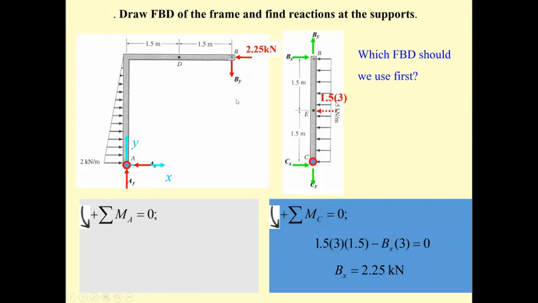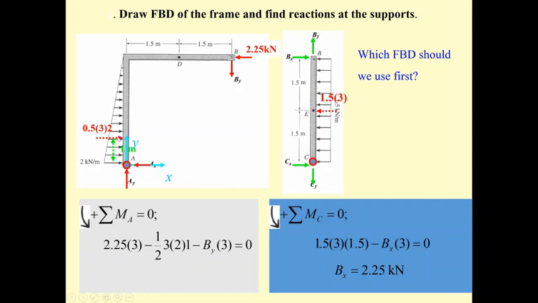Again, the B sub y has the line of action here, which is 3 meters far away from A. The 3 B sub y is going to be clockwise, so it's going to be negative. 2.5 has the line of action here, and the line of action is 3 meters from A. 2.5 times 3 is going to be positive. B sub y times 3 is negative. 2.5 times 3 is positive.